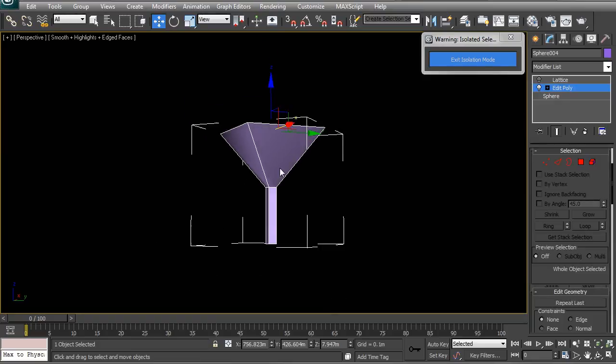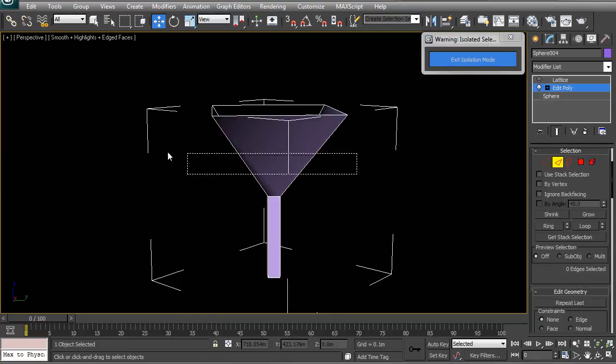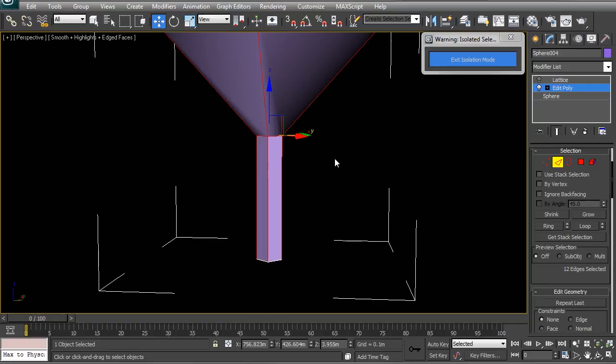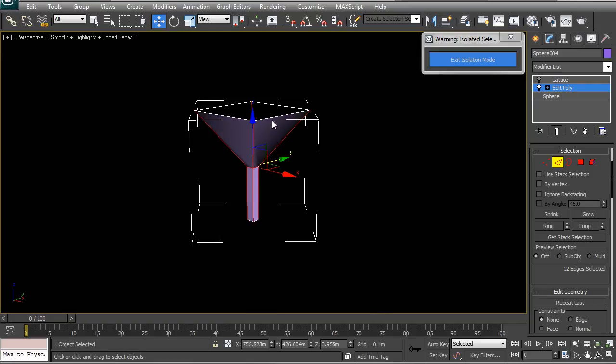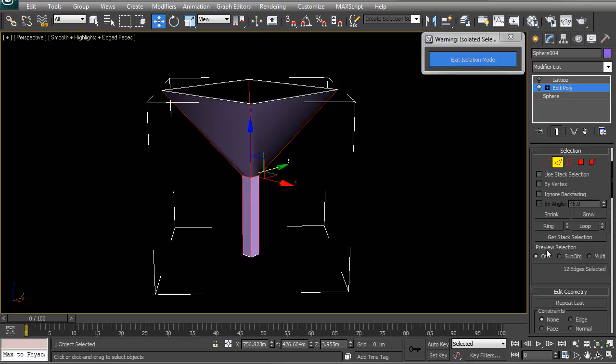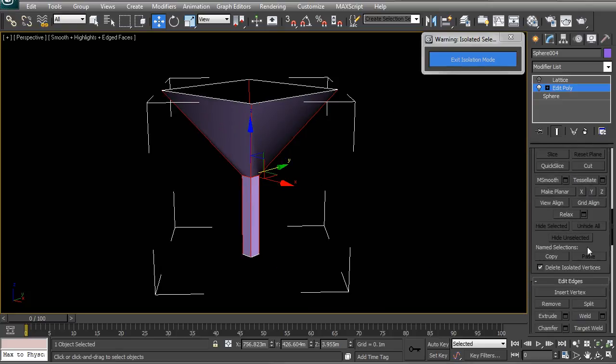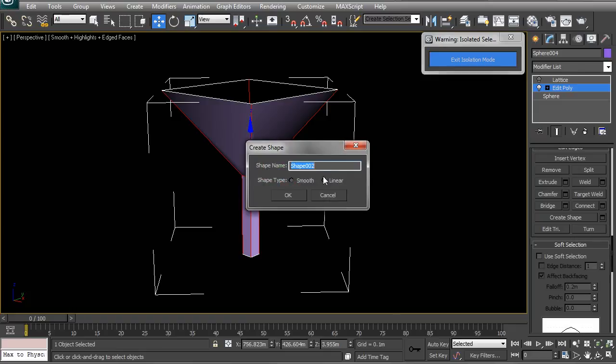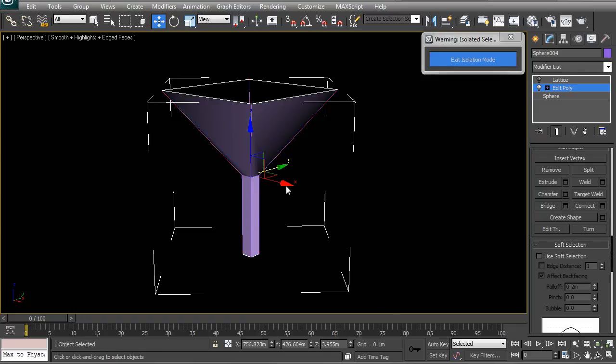So this, just to show you another option, is you could take these verticals, and perhaps even this one set of horizontal, leaving out the top and the bottom, and you could go and extract a spline out of it. So let's scroll down here and create shape. Just click on settings and let's choose a linear shape.